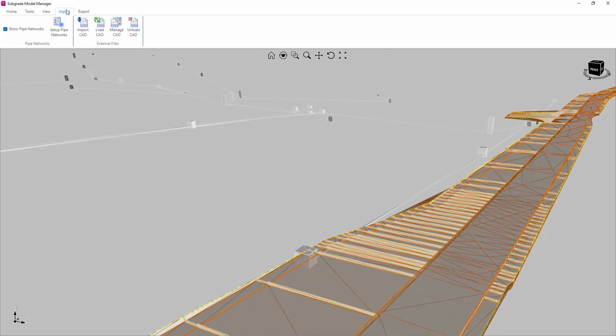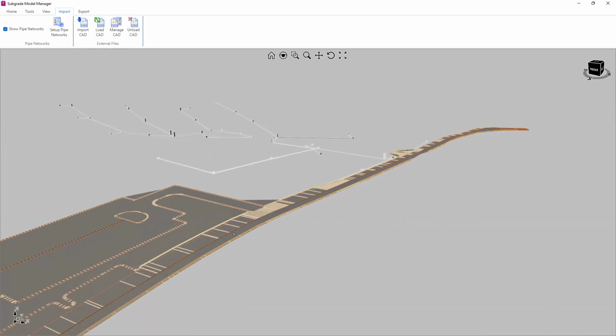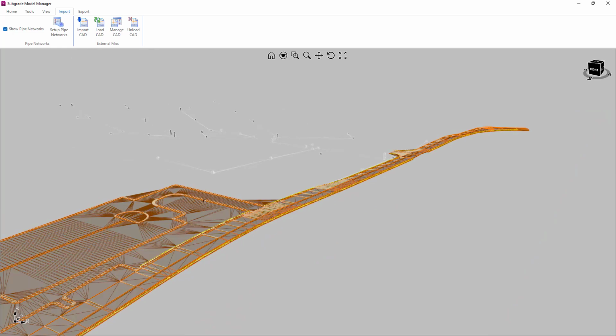If we pop back to the Import tab, we've also got the option of importing CAD drawings. Now it should be noted that if your CAD drawing has purely 2D information with elevations of 0, it will be elevated at 0 within this environment. Now we're looking at elevations of around 40 to around 30 down this part of the job, so any CAD drawing would be displayed well below this. So it's important that you add any drawings, bearing in mind that they would have to contain elevation information or 3D information that is around the same elevation as your project.